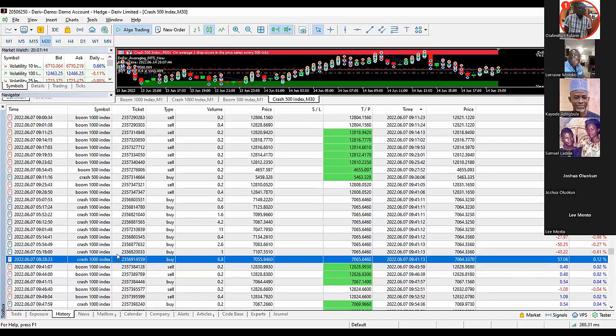Even me, I don't normally trade it, despite the fact that I have $3,000 in my account. I prefer to trade something that will give me little money with peace of mind. But I didn't say anybody should not risk. If you can take it, you can take it. You can risk it. If you understand it, you can take it. It's a good income for everyone.